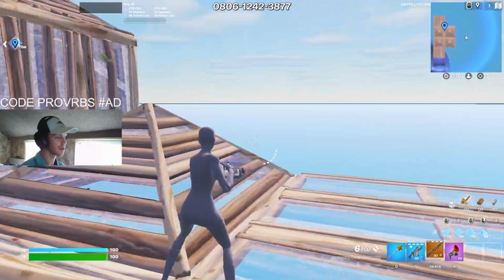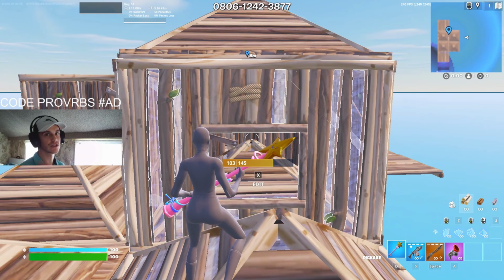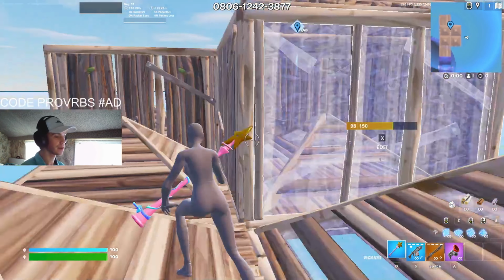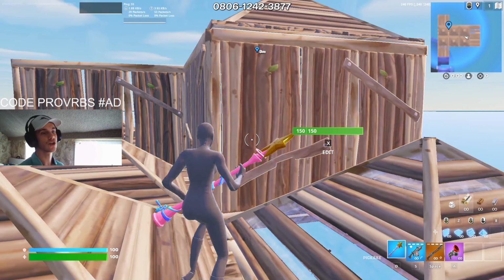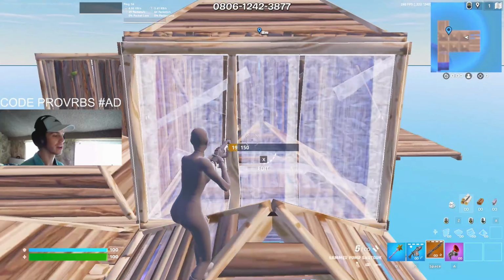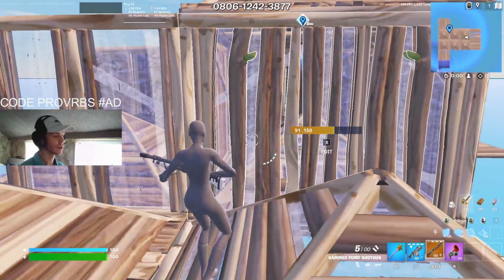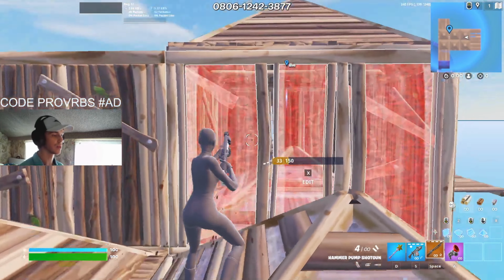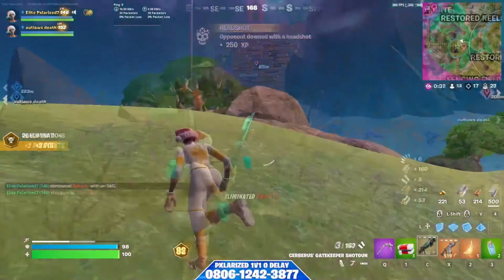Let's say someone's running up to you, they're spraying, just do a quick little window edit. It is pretty 50-50, so make sure they don't have their shotgun out. If they pull their pickaxe out, window edit, pump them, something like that, and reset. The other thing that is so good with window edits is, I said middle or right hand, but let's say you've got someone in the box right here. What you can do is throw in a quick window edit, reset, they're going to pump the wall, you can pump them back in the face. Super broken. Start using these way more.